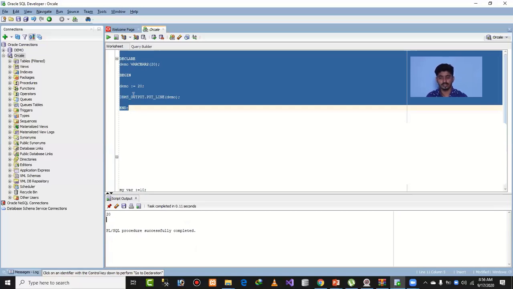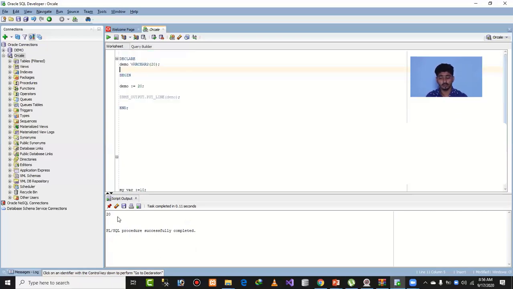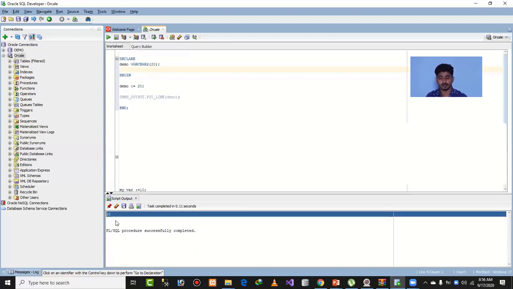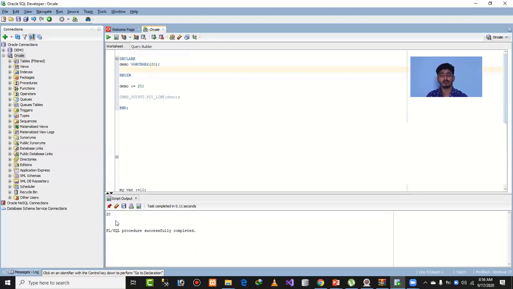So we initialize first, so you can see here the message example. You can see here as a result 20. The value of demo is now 20. First we declare keyword, then declare the variable name demo.